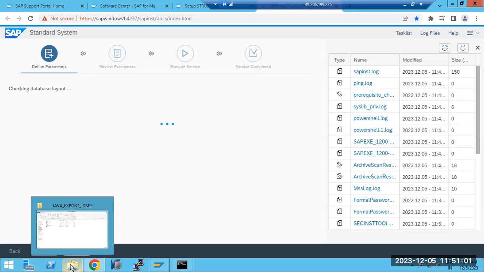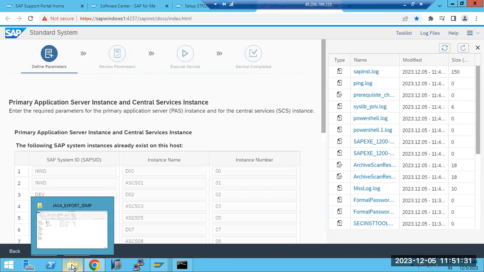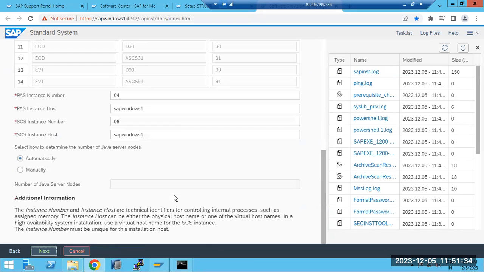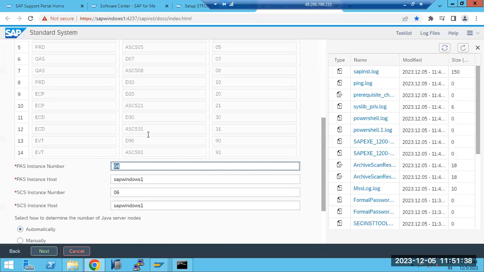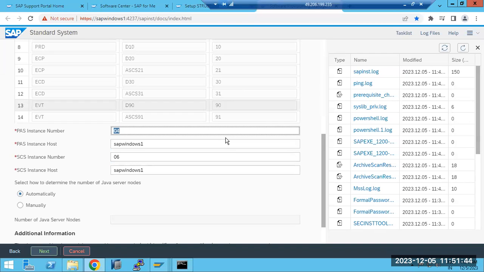Then it is asking for the instance number. For ECP we have 20 and 21, for ECD 30 and 31, then 10 and 11, not the 10. Then 40 and 41 we will give here for this instance number. Okay, 4041.